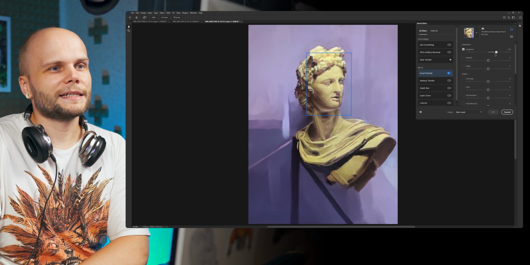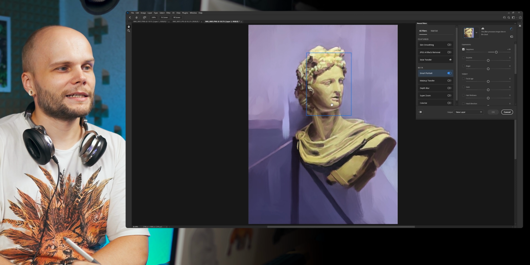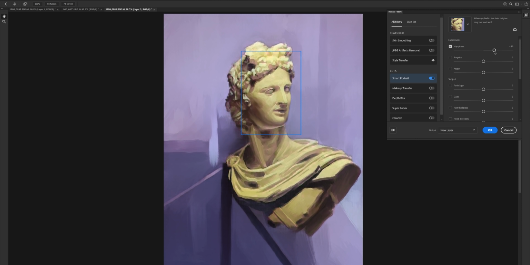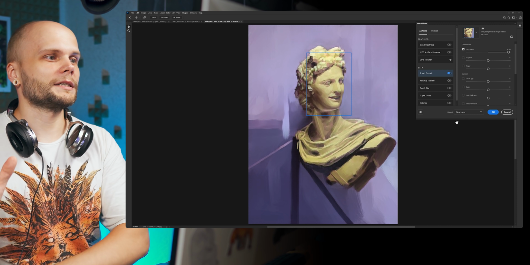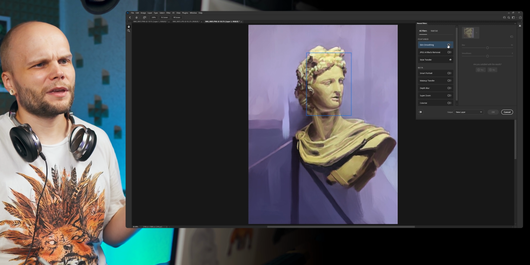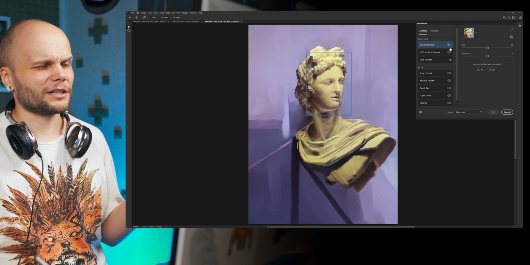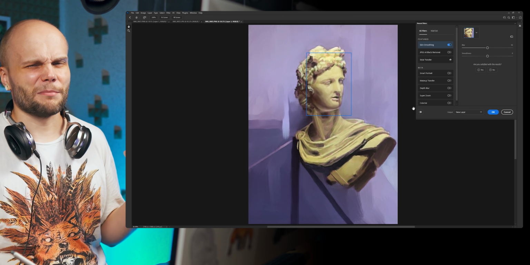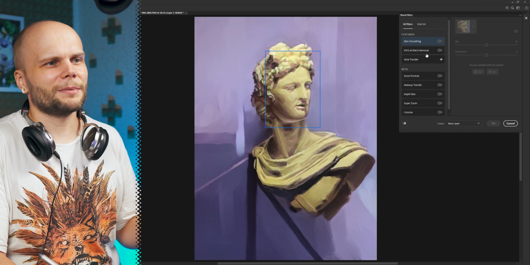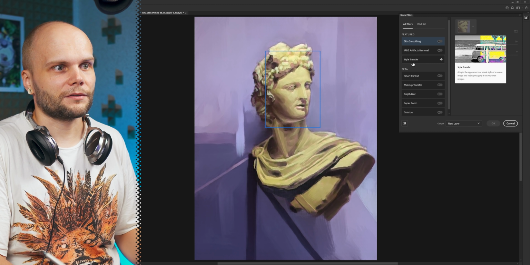So yeah, while this whole smart portrait thing is quite fun actually, and you can play with it quite a lot. There you go, we have a smiling David. I think it's David, I don't remember. I painted this a long time ago. But aside from that, in here we have skin smoothing, but really the AI that it actually applies to is just the masking, I think. And the smoothing itself is just some kind of semi-transparent blur, so it's pretty gross, I think. JPEG artifacts, I don't think it's necessary for us.